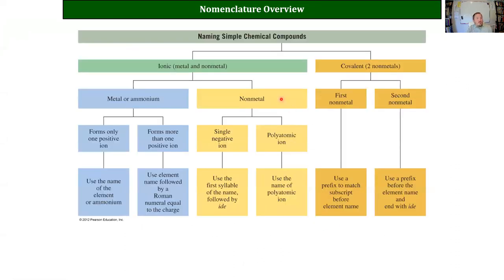skip way forward, just to get to this sort of overview of nomenclature, this flowchart. And again, I know this looks confusing, but this first distinction of ionic versus covalent is the most important one. Ionic means that you've got something with a positive charge and something with a negative charge. We're just going to make those charges cancel out to zero and say the name of each ion, right? So for that vanadium-3 nitrate example, vanadium is a metal with a positive charge, and nitrate is a negative charge, a non-metal polyatomic ion. So if we say vanadium-3, that tells us what the charge is on the vanadium, and nitrate by definition has its own charge as well. So just saying vanadium-3 nitrate is all the information you need when it comes to ionic compounds.